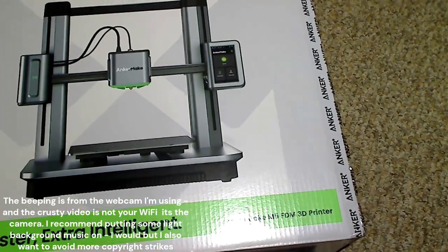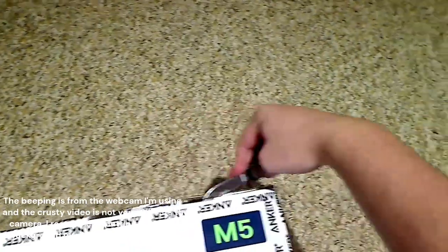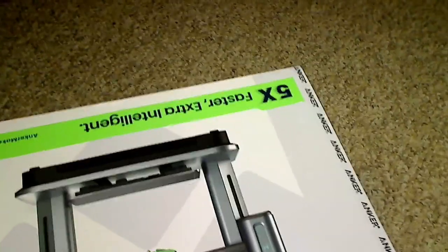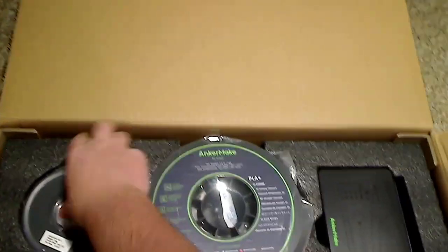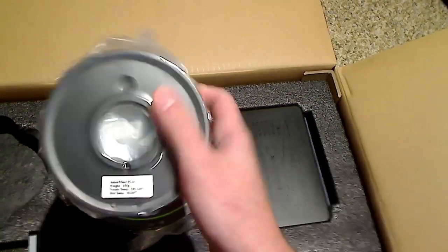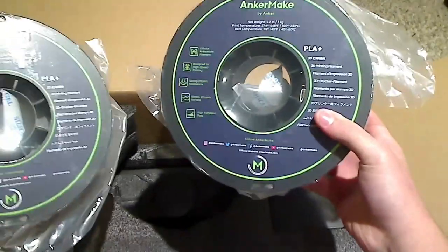Alright, we're going to start the unboxing. As you can see, I've already cut the tape here, but I'm just going to clean it up and make sure it opens up good. So right off the bat, we have this very nice, pretty spongy foam. And then, starting from the top left, we have some black PLA Plus, AnkerMake brand. We have two spools of white PLA Plus, also from Anker.